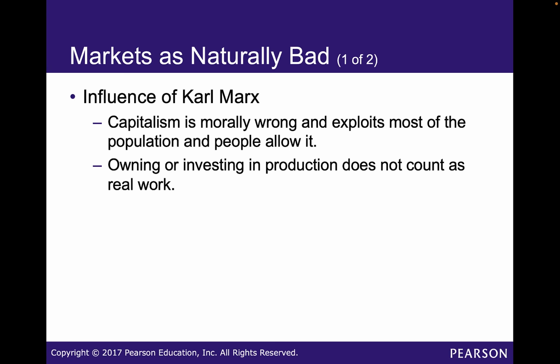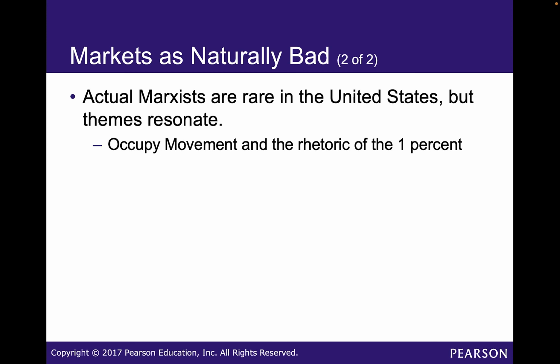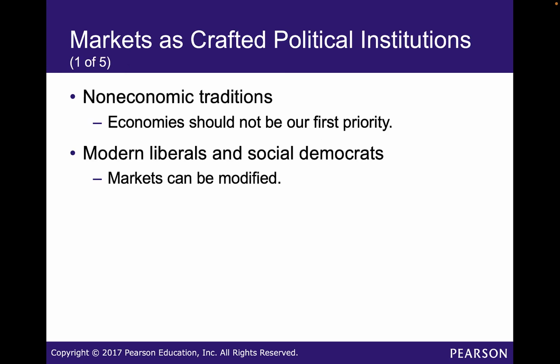But on the other hand, you have people that put in the hard, backbreaking work, working in a factory, maybe doing deliveries. It's a moral dilemma that we have when we look at it. Actual Marxists are rare in the United States, but themes resonate. We had the Occupy movement in 2011 and the rhetoric of the 1%, the 1% controlling 99% of the wealth, right? And the other 99% are the masses that really have no effect on the economic system.